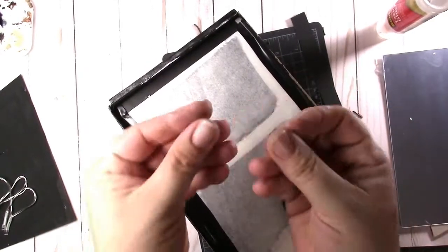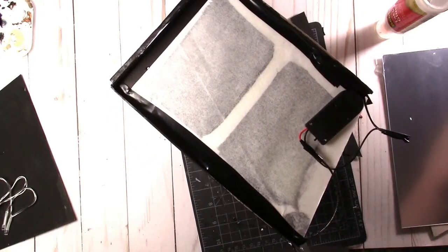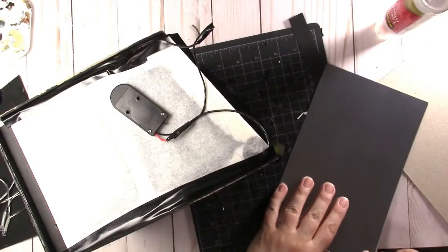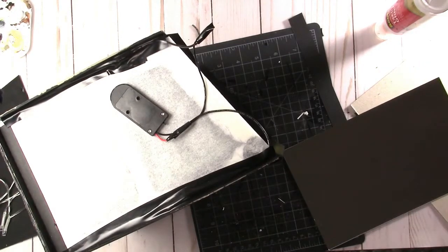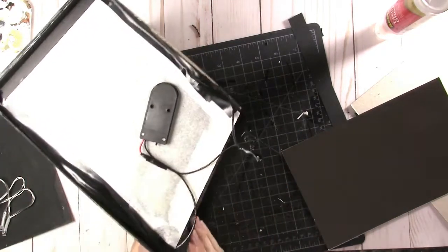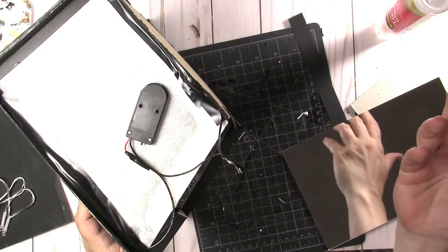And I'm going to wash my hands so that I can deal with that mirror without getting glue fingers on it. Okay, so do the most gratifying thing in the world. Peel off this paper. And under it is a real nice mirror. I'm not going to show you because you'll just see the camera, but you can see how well it reflects my hand.